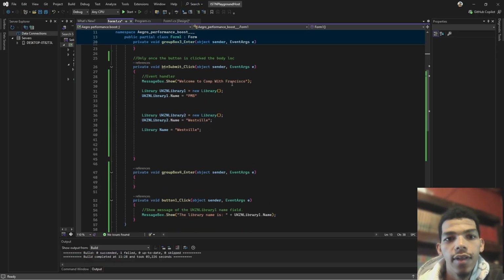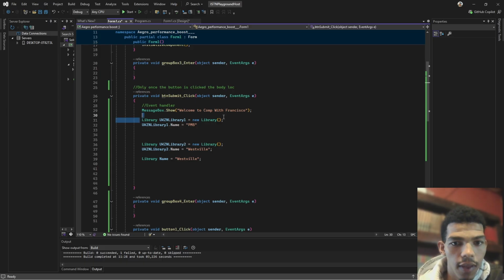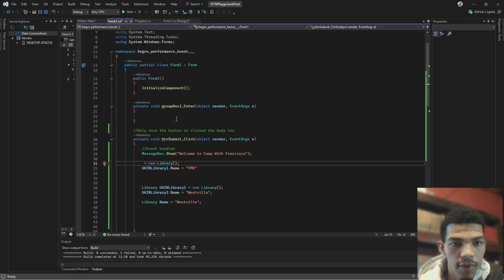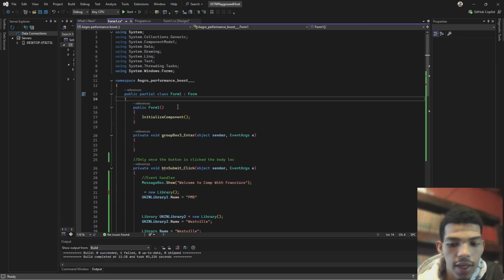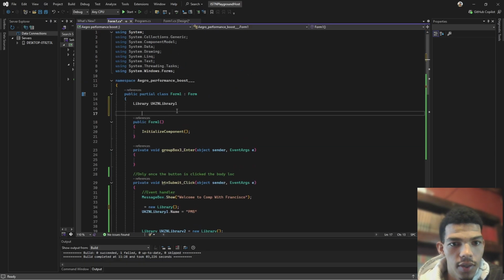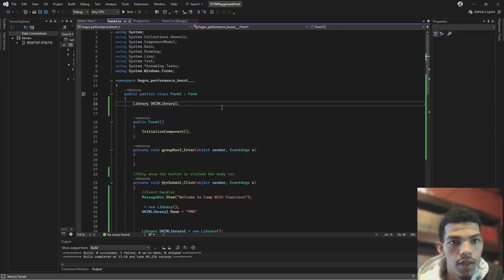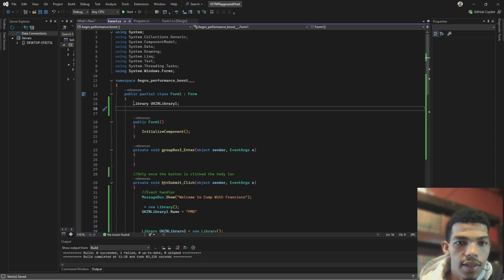Now, what if I created this variable not inside the function, but I created it to be a field? What if I created this variable to be a field? Do you see now it's actually a field?